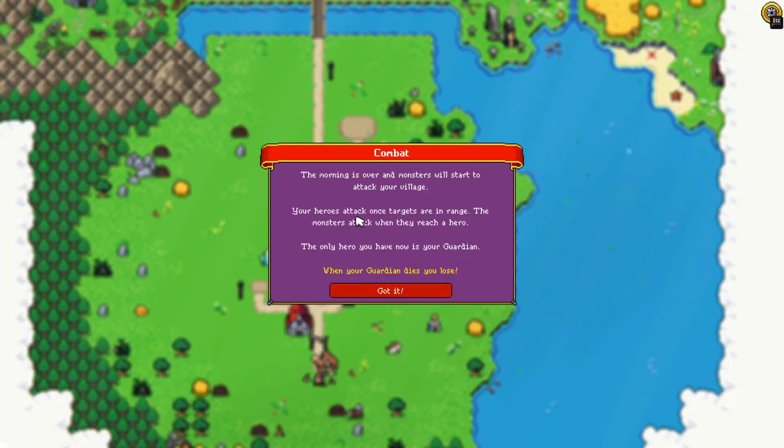The morning is over. The monsters will start to attack the village. Your heroes attack once the targets are in range. The monsters attack when they reach the hero, melee. Monsters so far, I don't think I saw any ranged monsters, but we'll see, I'll show you later. There's a big list of monsters. I didn't see 10% of it.